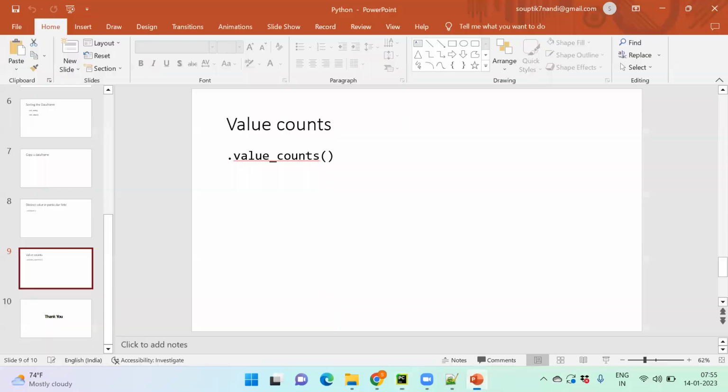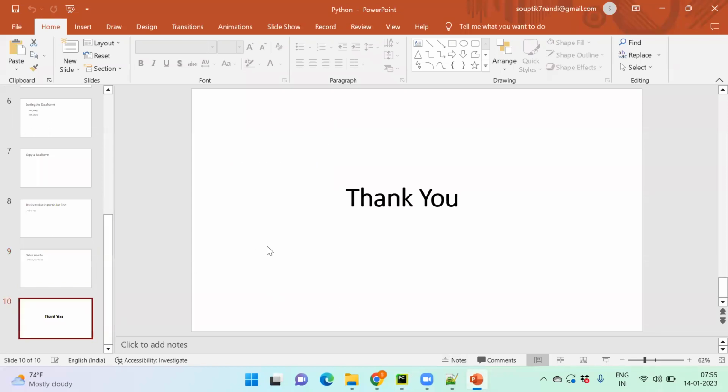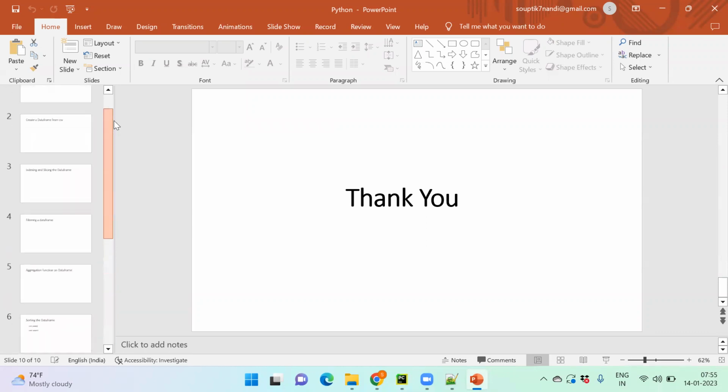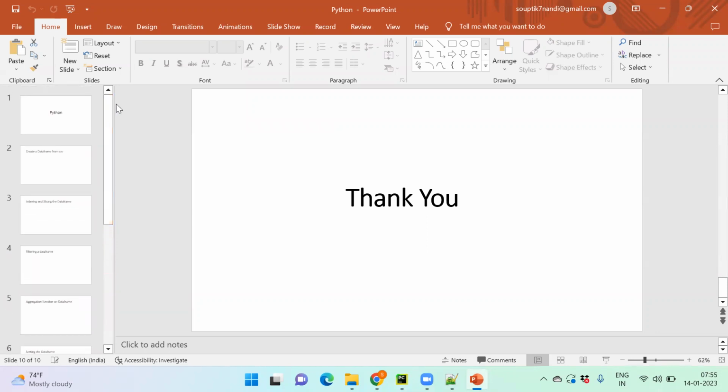Okay. So that's all for today's session. Tomorrow or the next session, I'll be going ahead with some more details or basic operations. Then we can go ahead with loading data from one database to another. Okay. So that's all for today's session. Let's connect tomorrow. Hopefully there is no doubt from anyone.